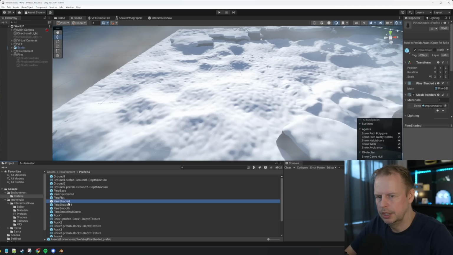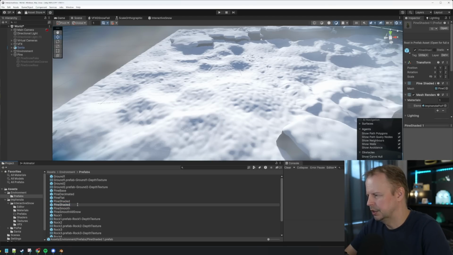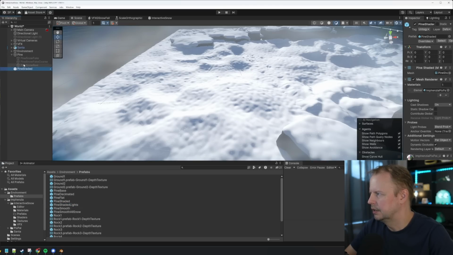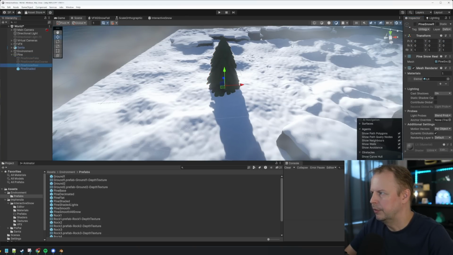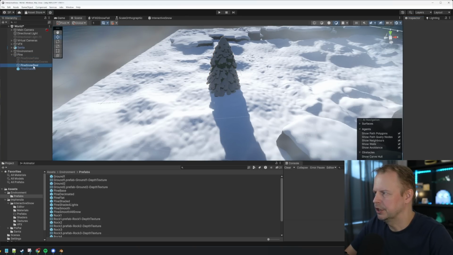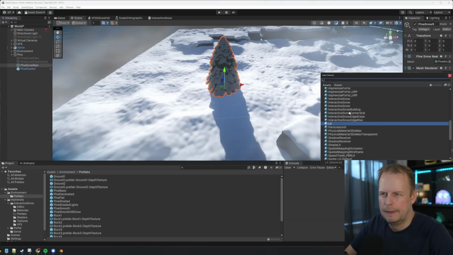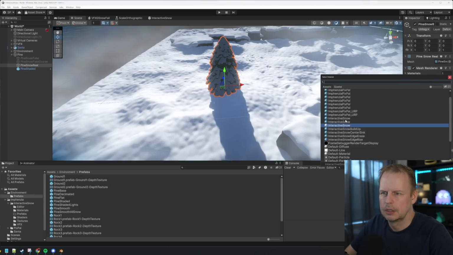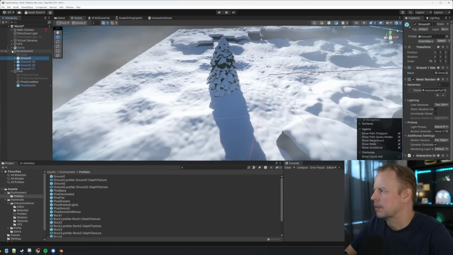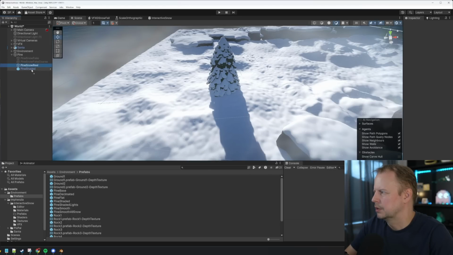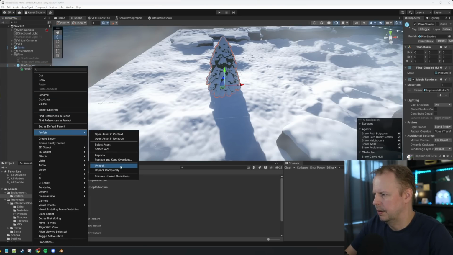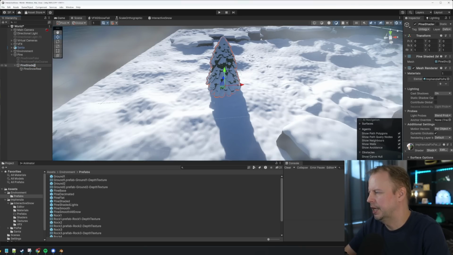How come I've got two shaded? Okay, I'll rename this one shaded lights. Now I'm going to bring shaded in again here. And we'll put the different snow on. We've got the real snow, but I have to change the material to the interactive snow material here, I think. There, do that one. So we'll name this one: right click, unpack this prefab, and then do pine shaded real snow. And create a prefab out of that one.